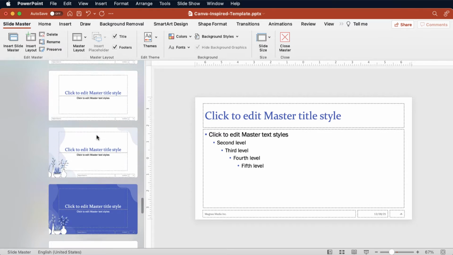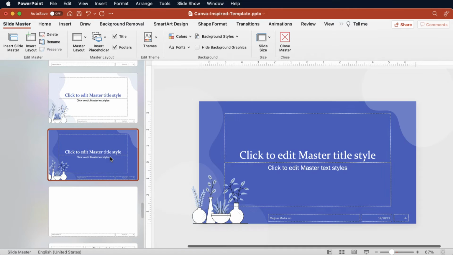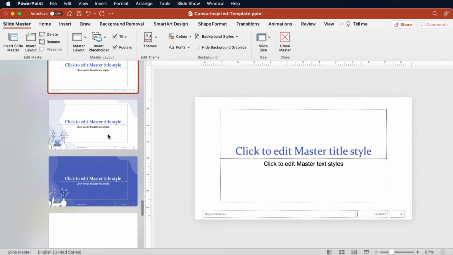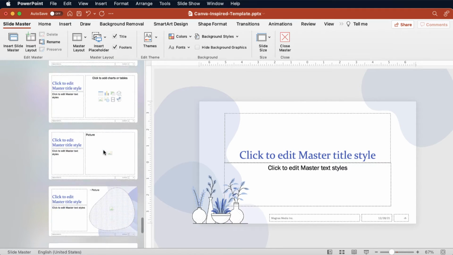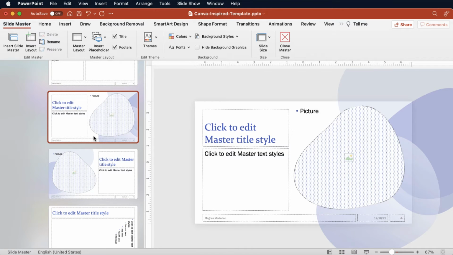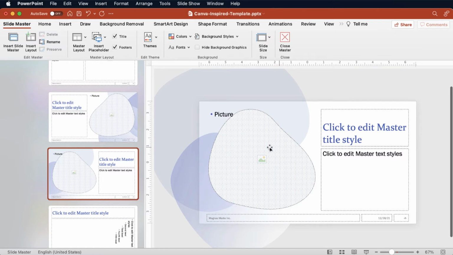Now something else that I added is those slides that were from Canva. These are inspired by Canva. You'll notice I made them as part of the layout, the default layout. So now I can select them. And I also created something that was not there, but I know most people will need. Most people will eventually need a slide that has a title, some content, and a picture placeholder. So that's why I always add that in most of my templates, and really in this case the theme as well. The theme is the slide layouts and the template is the content. So you'll notice I've got an image placeholder for something on the right and something on the left.